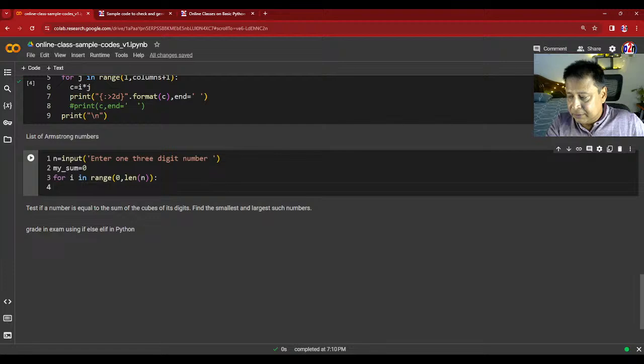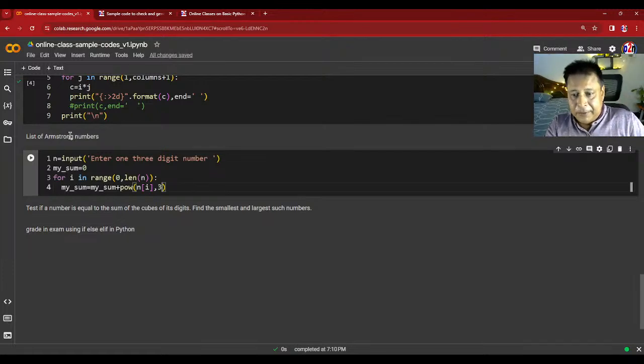So this is my_sum. Inside this I will say my_sum equal to my_sum plus pow, because recursively inside the loop I am adding up. I don't know whether the cloud platform will support pow, power of, so I should write n of i, the digit, to the power 3, because I know you entered a 3-digit number.